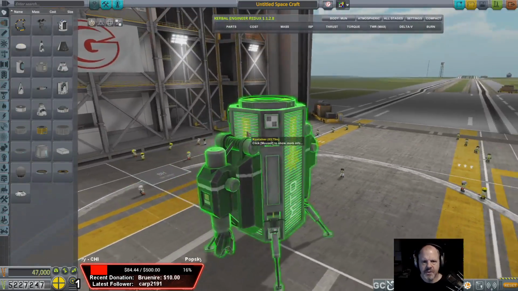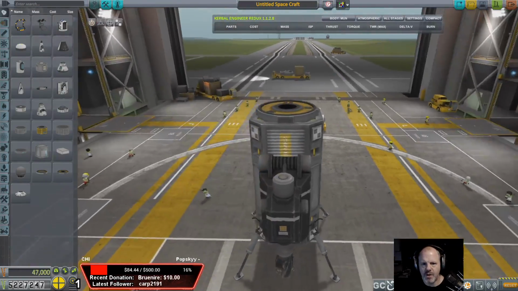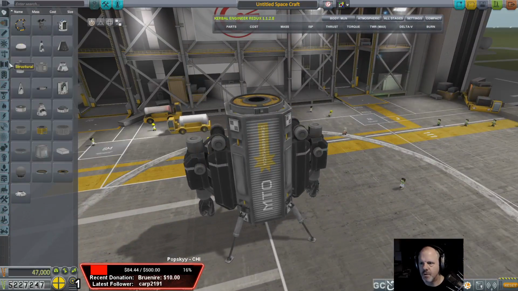So now, to get this out there, I don't want to use a sky crane. I think I'm going to make my own. It won't be too fancy. So, this is what we're going to do here.